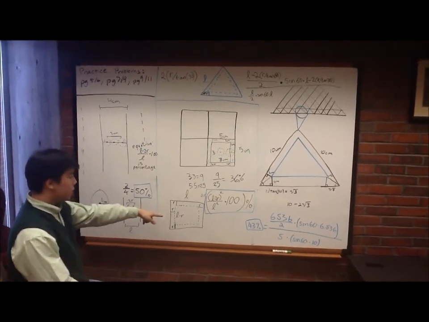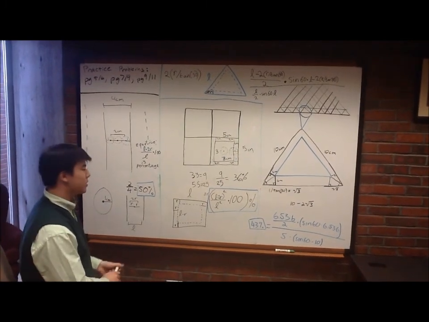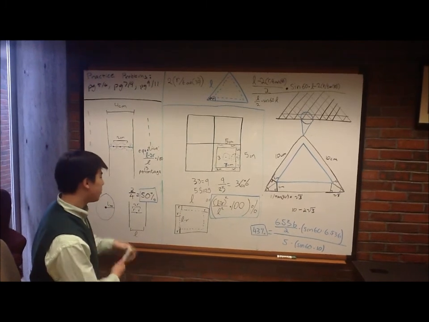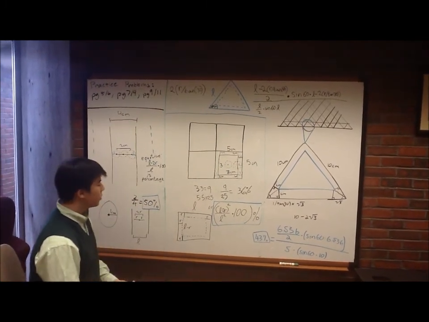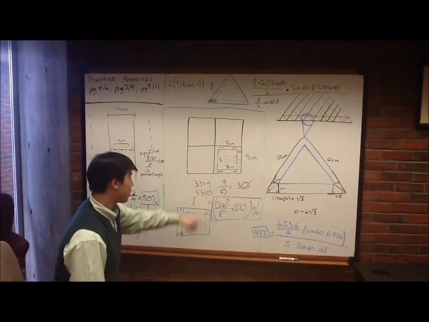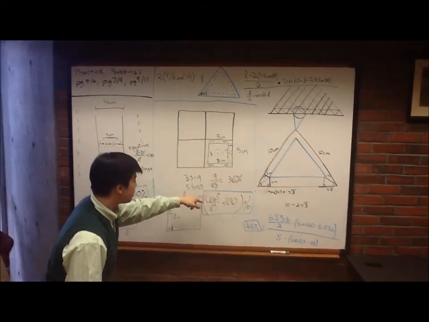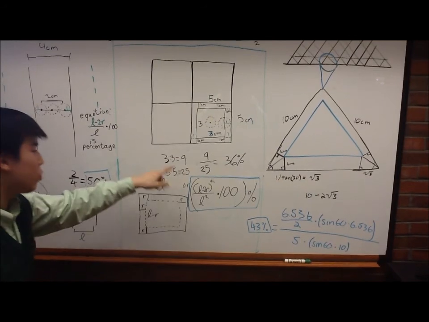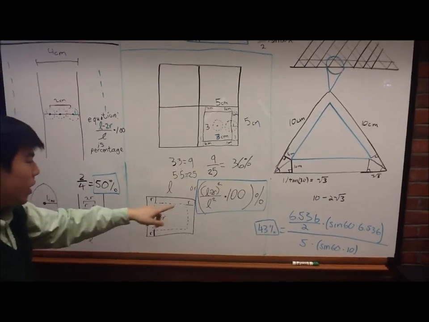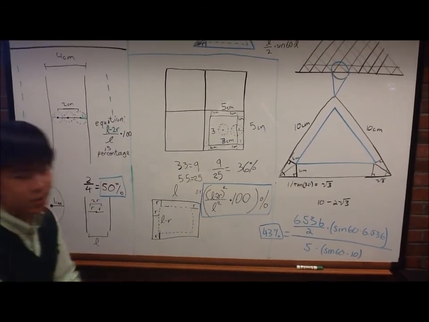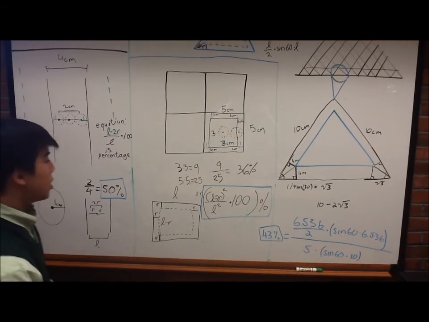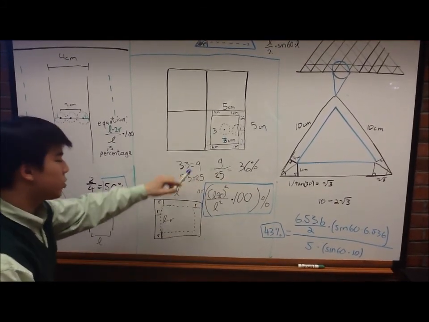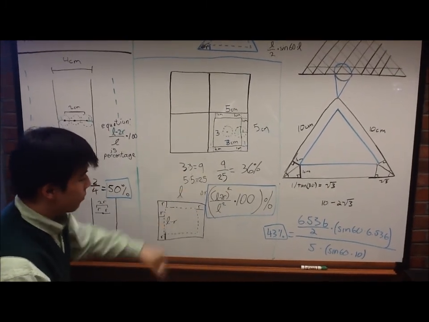Now if we look at this square right here, it's the same thing except the radius of the coin is r, and the side length of the square is simply L. Working from the same idea, we get L minus 2r, because that's r and r, so 2r. So it's (L minus 2r) squared, since it's a square, over L squared, times 100 for the percentage probability. If we plug that in, that's 5 minus 2 times 1, so 3 squared over 5 squared.